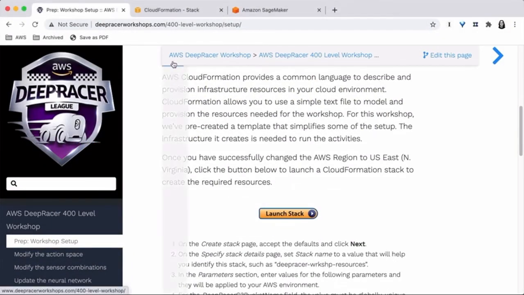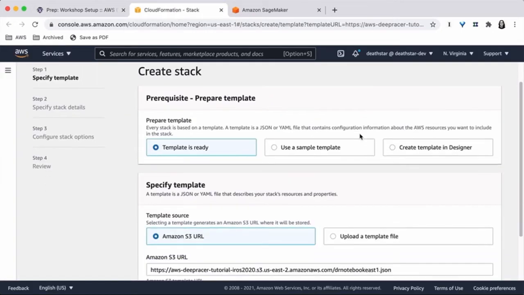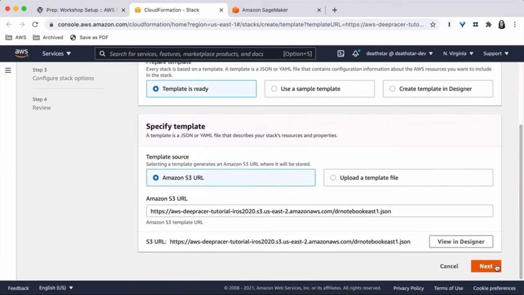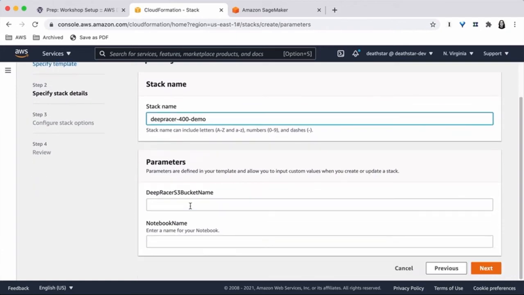This CloudFormation stack will provide all required resources for you, from SageMaker, RoboMaker, S3 bucket, Kinesis video streams, CloudWatch, and VPC. So you might want to make sure that you have sufficient capacity in your account, and if you hit the limit, you can always request to increase the service quota by contacting support. Let's create the stack.